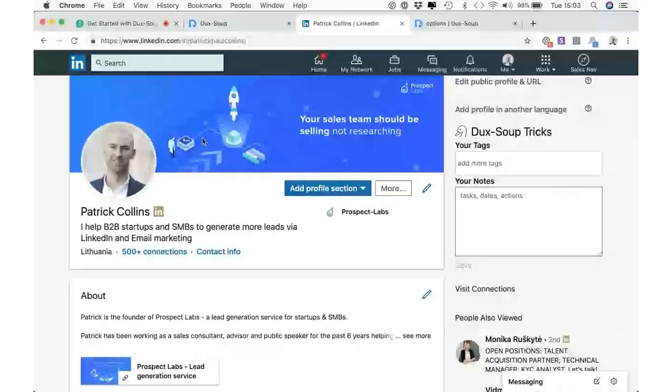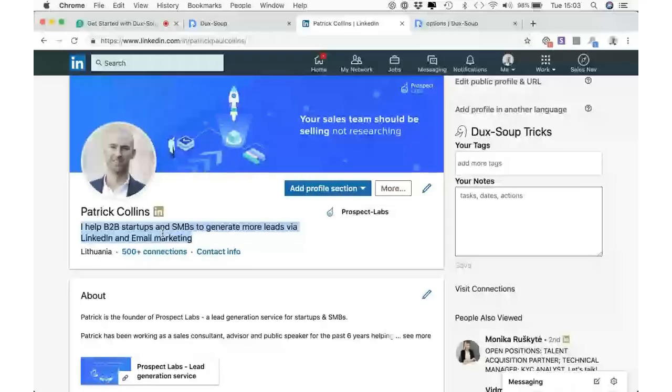Also, try and have a good background image that can show a little bit of context to what you do as a business. So something like a tagline, maybe your logo, and maybe a little bit of branding to get people used to what you're doing. And the most important thing is the tagline. Try and have a tagline that more shows the effect of what you do, not who you are or what you do. So by that, I mean, instead of saying Patrick Collins, founder at Prospect Labs, I would rather say what I do and how I do it.